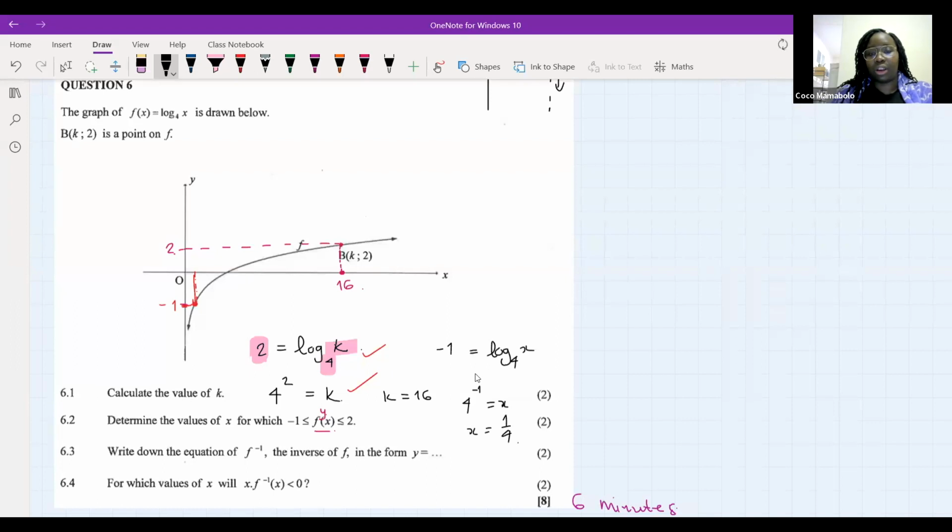Right? So I know that on the -1 side of my Y value, there is 1/4. And on the 2 side of that value is 16. So I know that my X then will go in the middle. And because they're including these 2 values, I will also include them in my answer. Okay. Let me just write that a little bit better. 1/4. Okay, I'm just going to point out, guys, when we're working with logs, you should not get negative answers. So if one of your X values came out with a negative answer, it's not going to work.